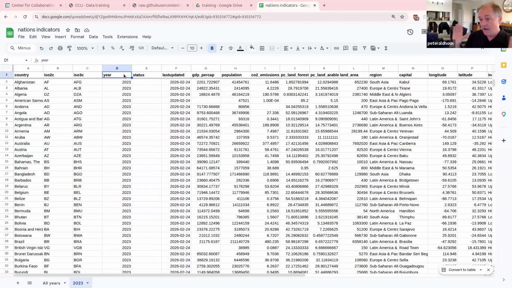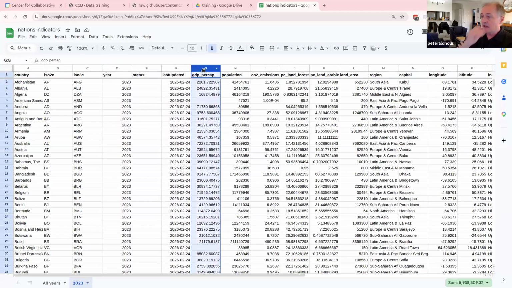Okay, so that's how you create a filtered data set in a spreadsheet, and you can filter on more than one variable, right? To create whatever filter you want. So I'm going to select this column, GDP per capita, because we've already seen that that's a pretty skewed distribution.